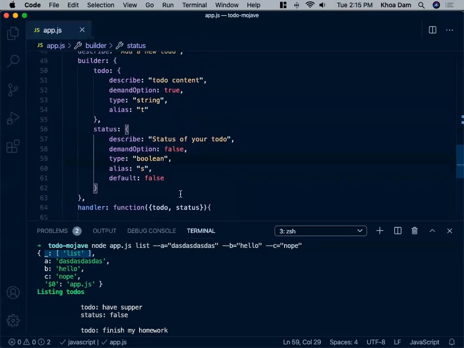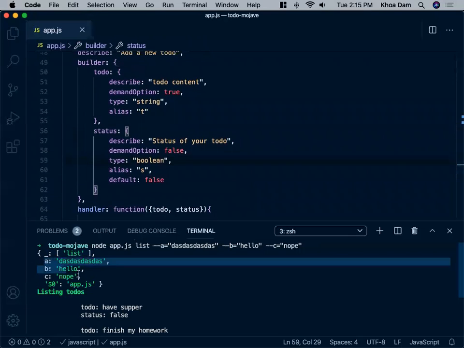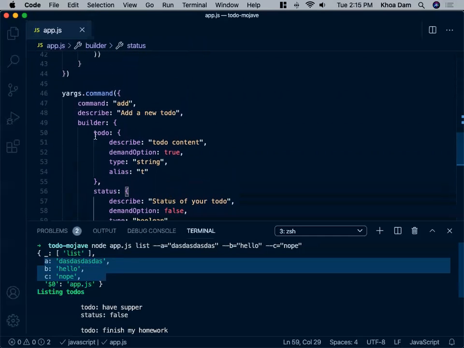Let's go back. You actually see this, but it's not very reliable because you haven't defined any name of the keys or any restriction. For example, it has to be a string, or is there any default value, or is it required or not?